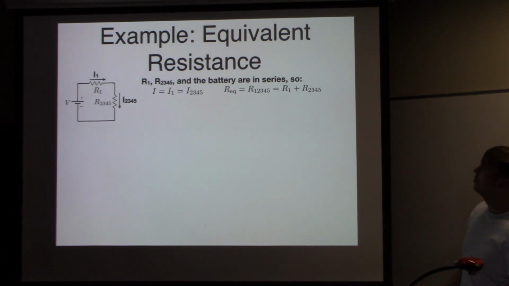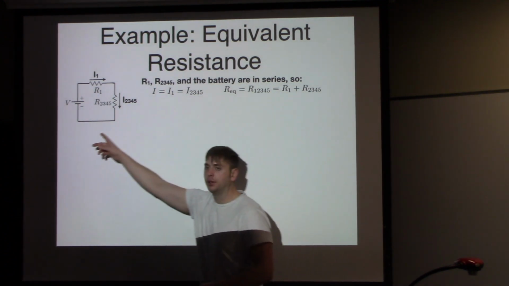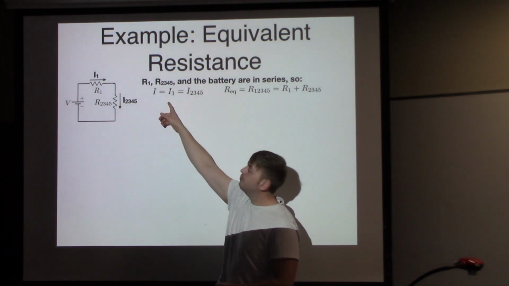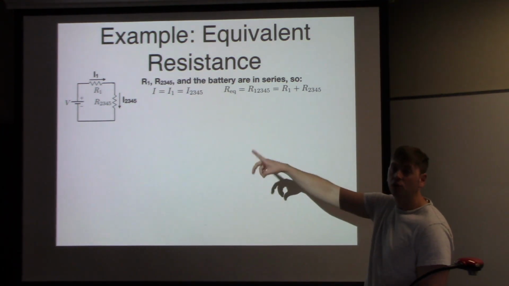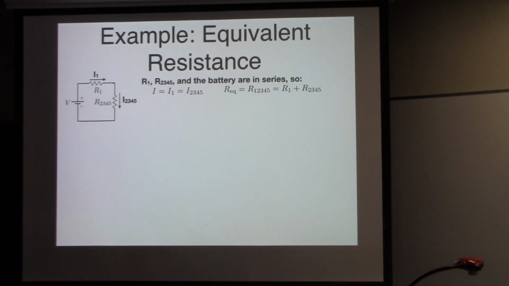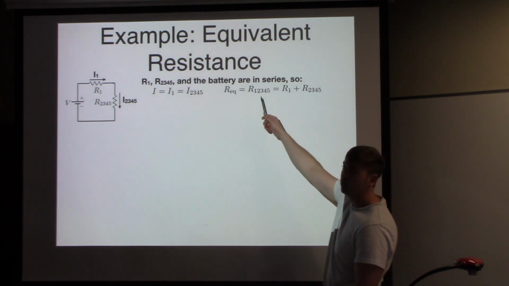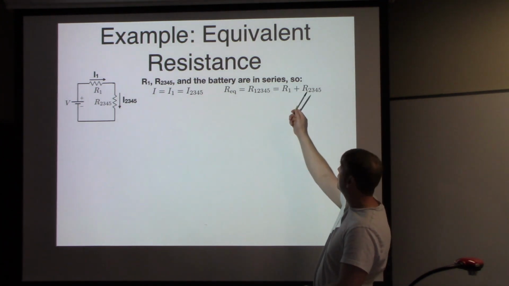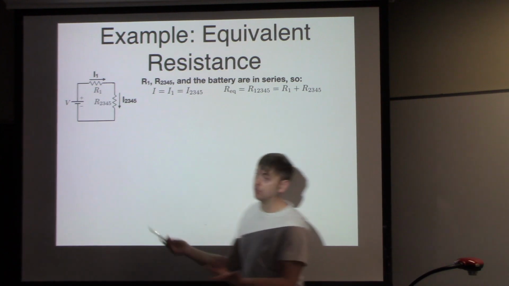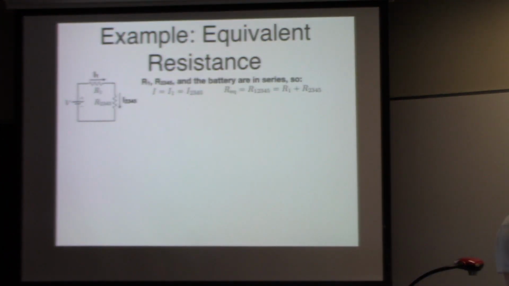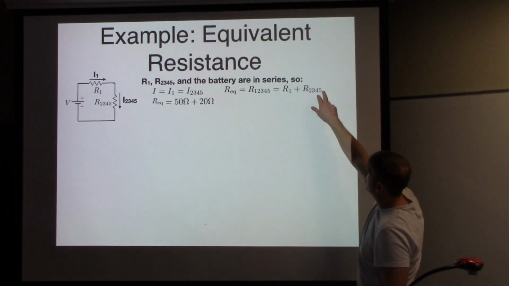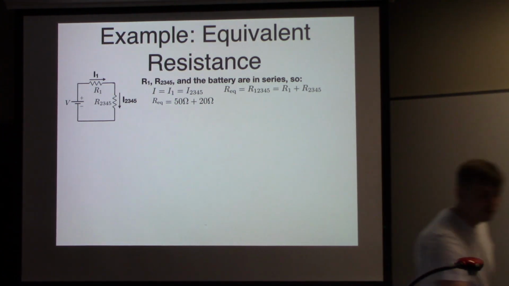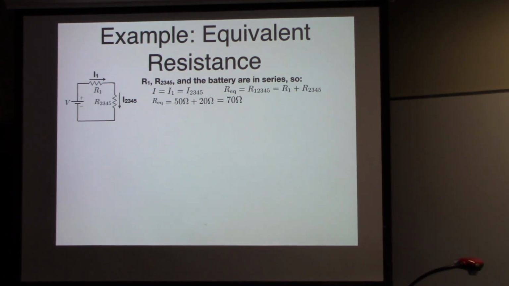So we have R1, R2, 3, 4, 5, and the battery all connected in series. So we know a couple of things. I, which represents just the current flowing through the battery, is the same as I1, is the same as this current, I2, 3, 4, 5. Same current everywhere. It's just one continuous loop. As far as the equivalent resistance goes, when we actually combine all 5, so R1, 2, 3, 4, 5, that's this resistance plus this resistance. Okay? Just add those 2 together. And so R1 is 50 ohms. R2, 3, 4, 5, which we just found is 20 ohms. So add those together, what do we get? 70 ohms. So the equivalent resistance of everything is 70 ohms.